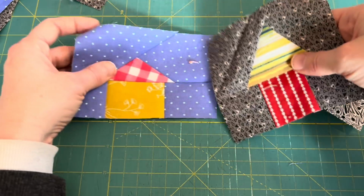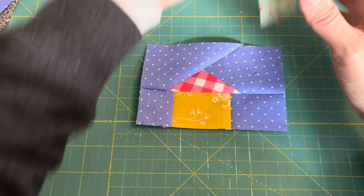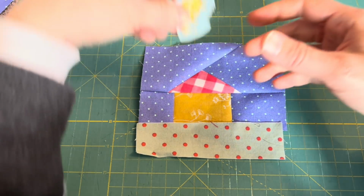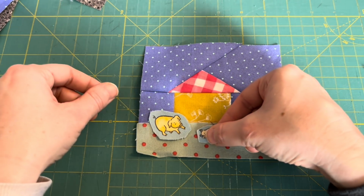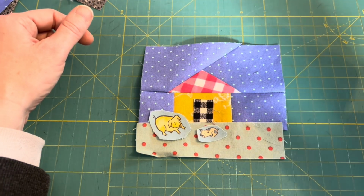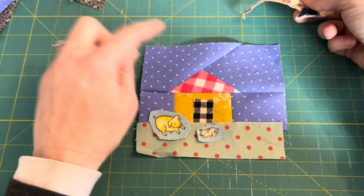I have my 3 houses complete here. They're a little boring at the moment, but let me tell you what I'm gonna do with them. We'll start with this one. I have this polka dot fabric that I'll add to the bottom as kind of the grass. And then this is gonna be super cute. I'm gonna sew these pigs onto the grass, add a door. Now this door fabric is the same fabric that we used on a previous house. And then I think I'm gonna cut out these stars and then kind of place the stars along the background.